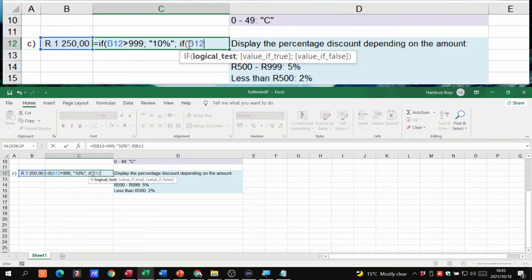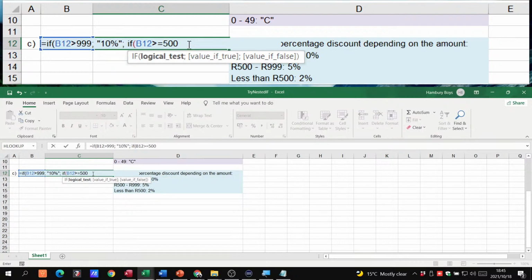If B12, now you can see our second one is greater than or equal to 500. What must happen? It must display 5%. And for anything else, it must just display 2%.